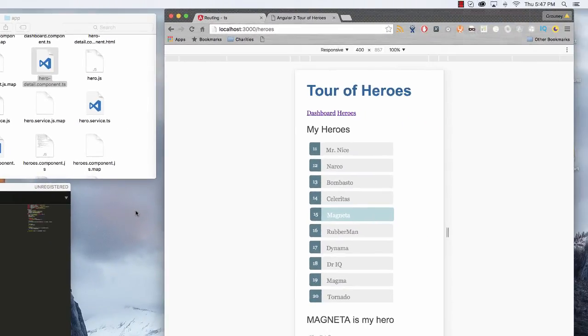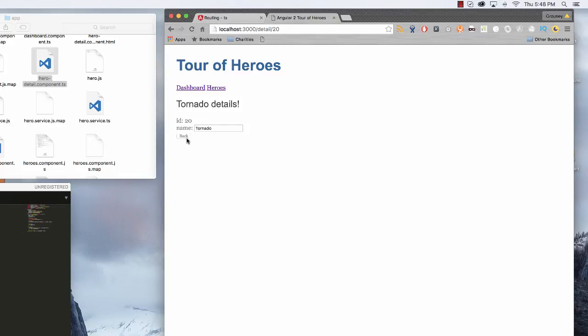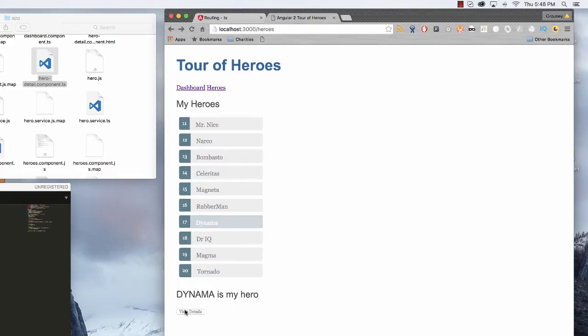Hey guys, back now. Found out what the problem was. When I saved the heroes.component.html file, I actually spelt it wrong. Which is always the way when you make mistakes. It's always the most fundamental things you do wrong. I spelt it horo instead of hero, so that's what happened. A bit silly on my part, but all good. Now we can come back to the heroes page and click on it and it passes it down and we can view through and go back and do all this kind of stuff.